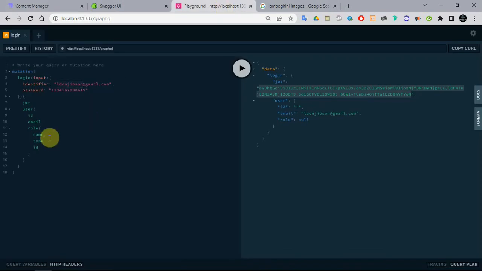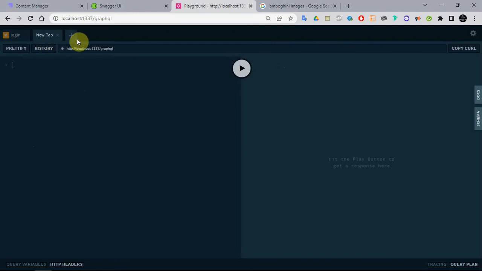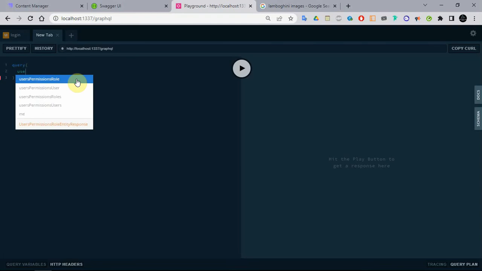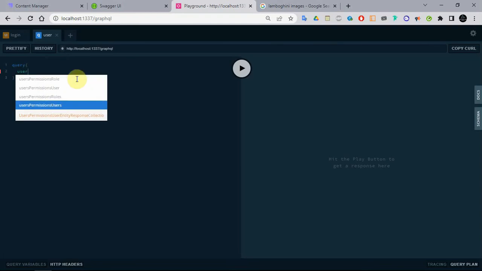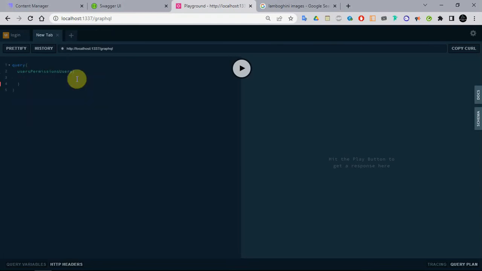Okay, let's just flow with that for now. Or let me just create something so that I can fetch the role query. So we are querying the user permission itself. Then we are querying data.